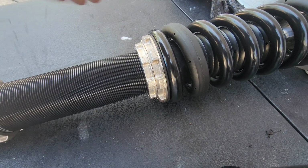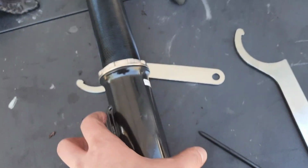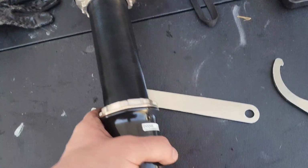So now time to put the bottom on. So for right now, I have this loose here, only because once I put it on the vehicle, I need to be able to adjust left to right to get things where they need to be.